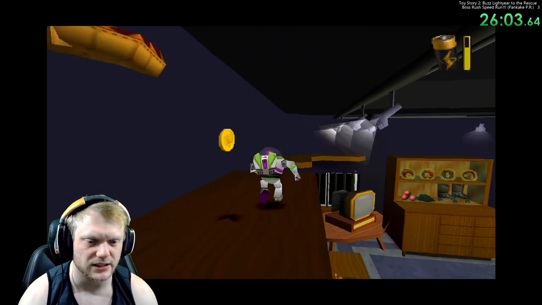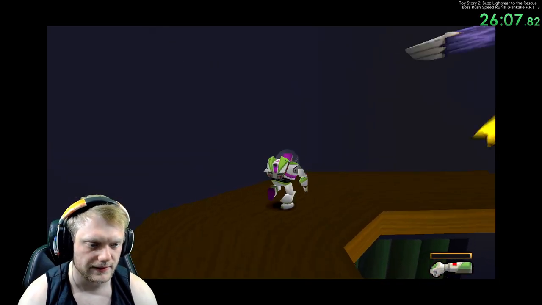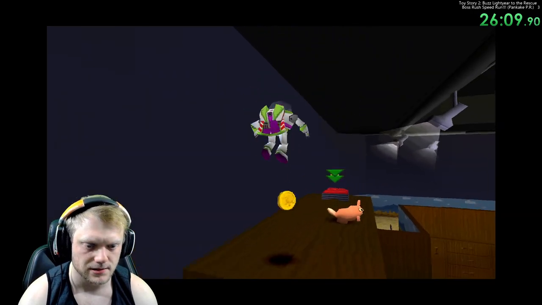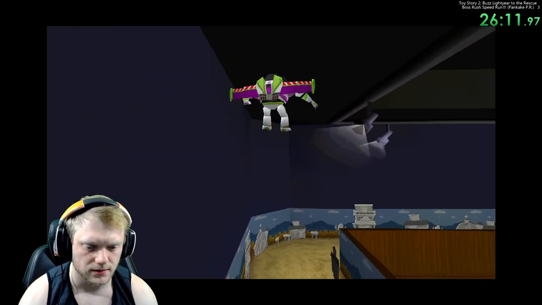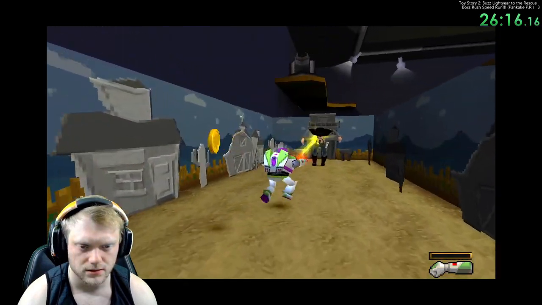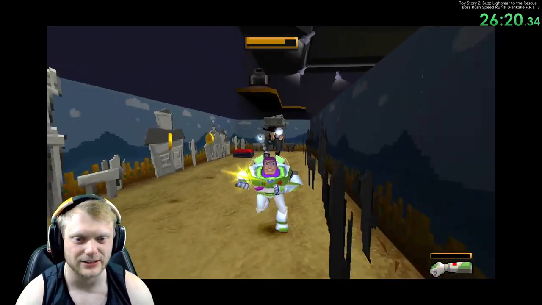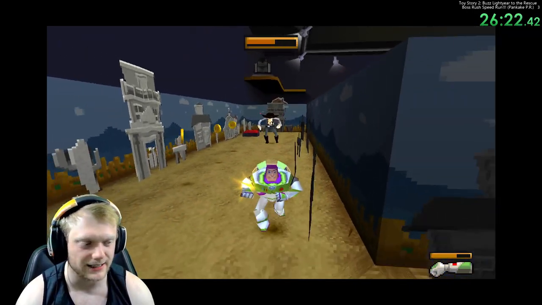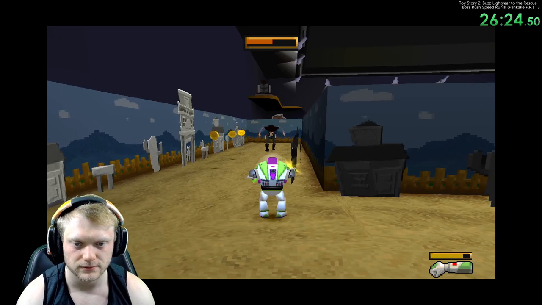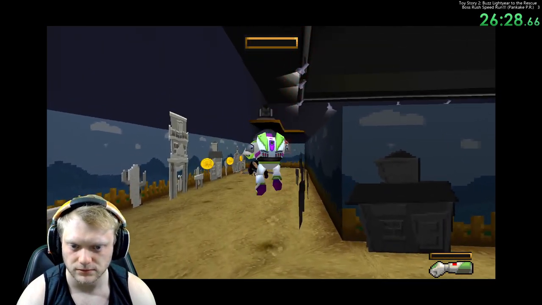Oh, get out of here. So you can actually get that hit in. See, it counts because it's within the window of attack. Perfect.